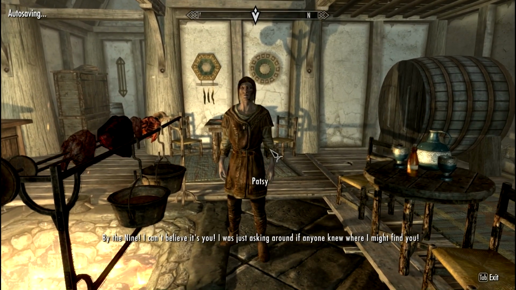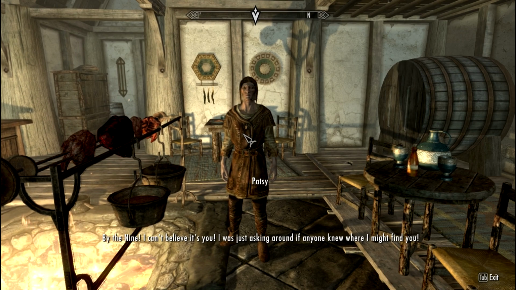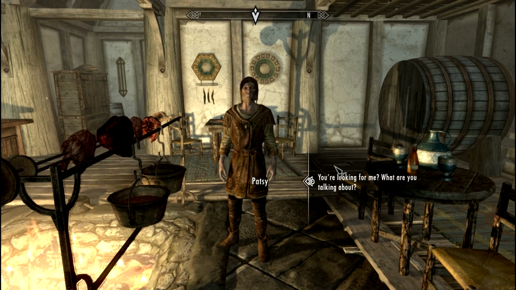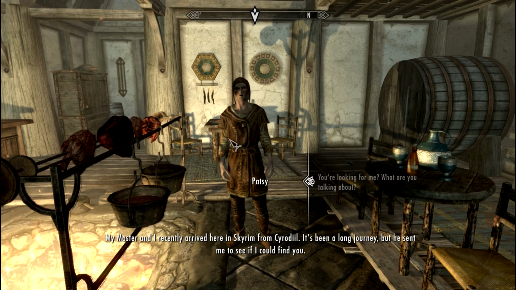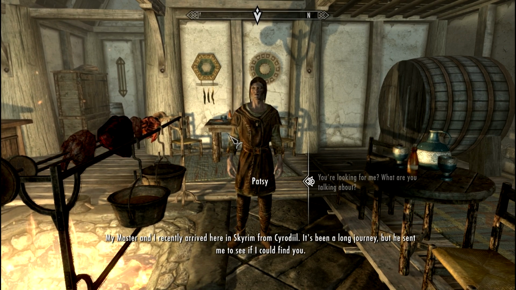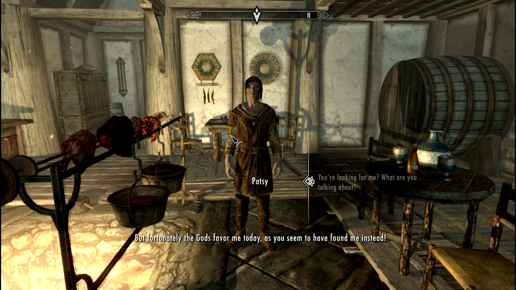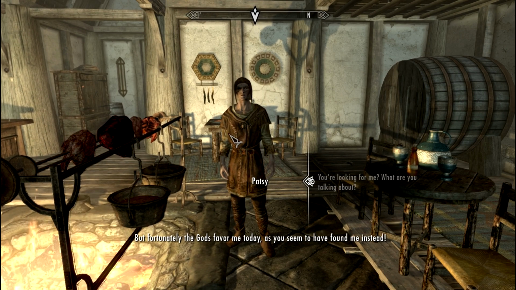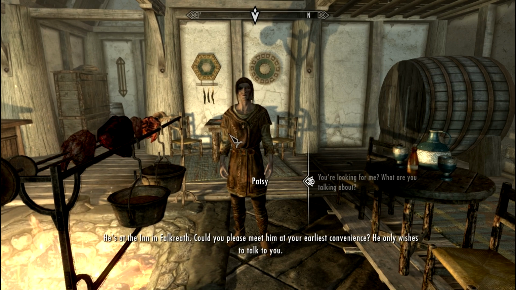There you go. Patsy. I can't believe it's you. I was just asking around if anyone knew where I might find you. Great Irish accent, eh? My master and I recently arrived here in Skyrim from Citadel. It's been a long journey, but he sent me to see if I could find you. Thought I'd check the tavern and inn here and wait around. By the way, all of this dialogue is made by a person, not AI. Fortunately, the gods favor me today, as you seem to have found me instead. He's heard of your escape from that awful dragon. He urgently needs to speak with you. I know nothing more than that. He's at the inn in Falkreath.